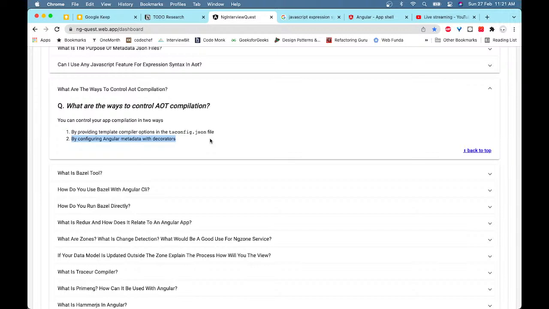This is where AOT will listen to those options, obey them, and perform the build accordingly. And configuring Angular metadata with decorators, so maybe component decorator metadata can also be configured, I guess. I don't know.